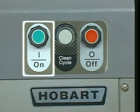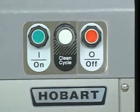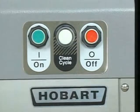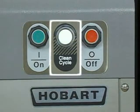The start button activates the water supply and fills the tank. The pulper motor, water press motor, and recirculating pump engage when the tank is full. The stop button turns off the water supply valve, pulper motor, water press motor, and recirculating pump. The optional clean cycle button activates a water spray to rinse the water press screen. After rinsing for a preset amount of time, the machine automatically shuts down.